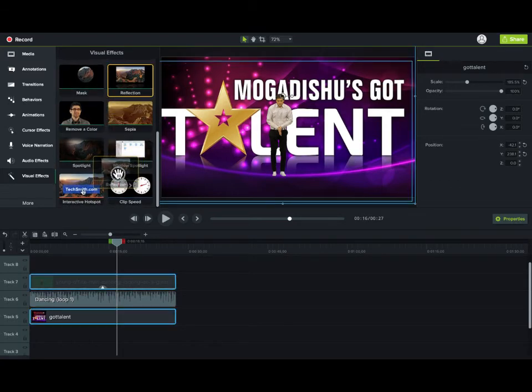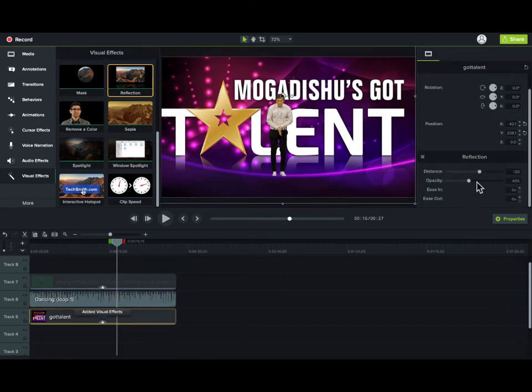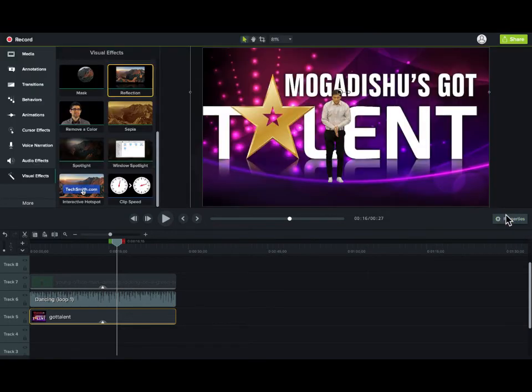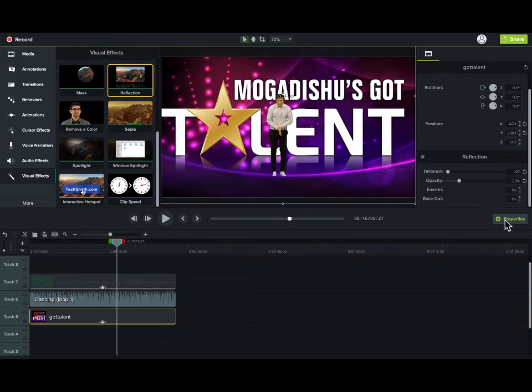Okay, let's try here. I will either put it on the guy himself, or no, I'll put it on the stage, the background, so it looks cooler. So reflection, distance. It's not working. Nope, it's supposed to work. Come on, guys. Yeah, it's not that clear if you see it, but it should be. What happened here? Okay.